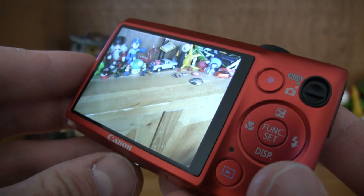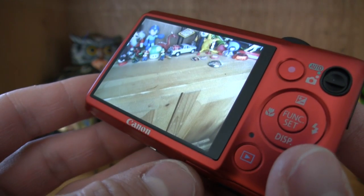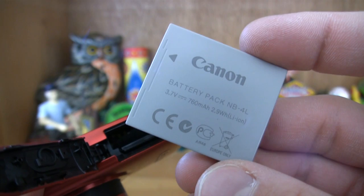Also, the 2.7-inch LCD screen has a 230,000 pixel resolution. It's definitely not the best. We'd like to see some more pixels in that department. Another thing to consider with the Elph 300HS is that it has a tiny rechargeable lithium-ion battery, so don't expect the best battery life out of this camera. You'll probably need an extra one.